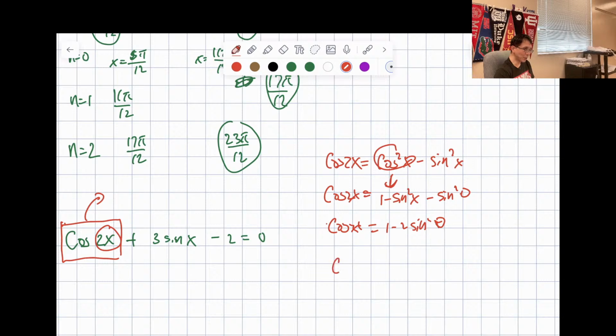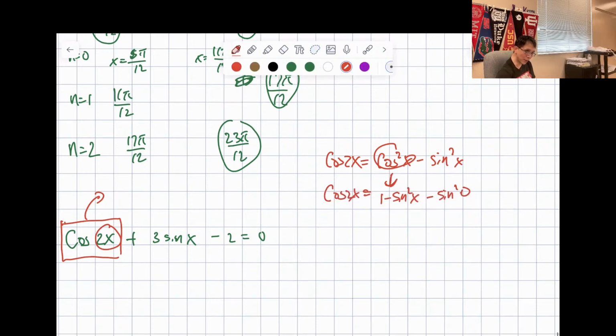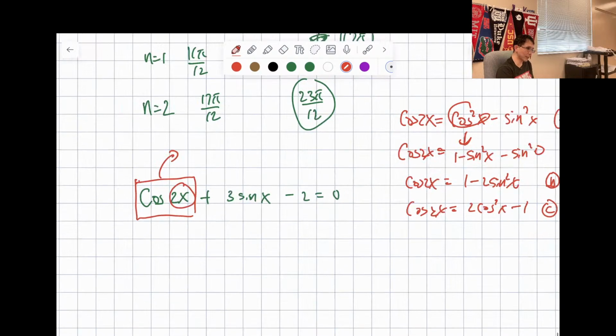Now, does this one help me? Or I can give you another choice. Cosine of 2x equals 2 cosine squared of x minus 1. Sorry, let me write with better handwriting. So which one will help me? Cosine 2x equals 1 minus 2 sine squared of x, or cosine of 2x is equal to 2 cosine squared of x minus 1. I have option A, option B, and option C. Which is the best one for the situation? B. Why B? Turning cosine to sine. You turn the cosine 2x to sine, right? So can I change this?